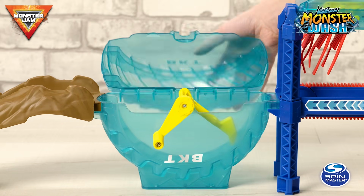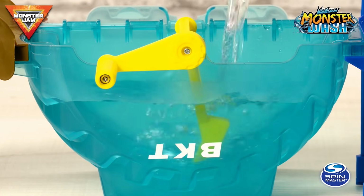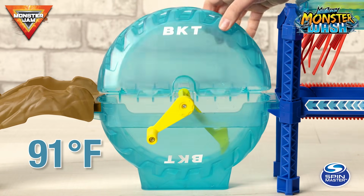In order to get dirty to clean action, you have to add water to the Monster Jam Megalodon Monster Wash set. Open the crank wash and add warm water. This will make Megalodon's color change go from dirty to clean. The temperature should be 91 degrees Fahrenheit, so make sure to ask an adult for assistance.